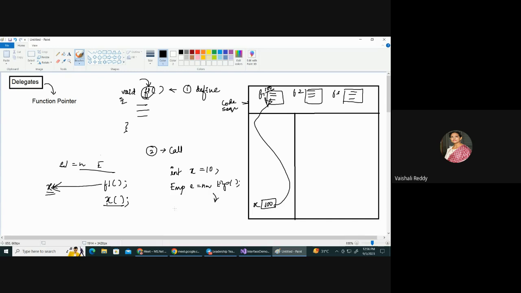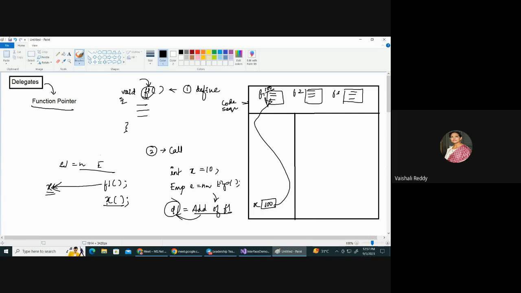So here maybe I am writing D1. तो D1 में मुझे क्या चाहिए? Address of F1 चाहिए. So D1 is going to hold the address of F1. So D1 becomes like a function pointer because it holds the address of a method. यहाँ तक समझ में आ रहा है सबको?